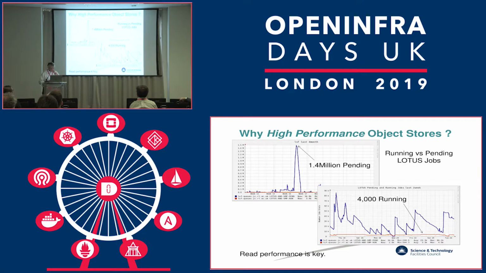So why high-performance object stores? The JASMIN workloads are an interesting mix. Some of them are the HPC parallel workloads that Stig was just talking about, but actually that's very little of it. Most of it is high throughput. It's taking petabytes or hundreds of terabytes of data split into individual files and firing off jobs, analysing each one of those files in a huge chunk. We quite routinely see people submit 300,000 jobs into the batch cluster part of JASMIN, but here there was a spike of 1.4 million jobs. That's all from one user.